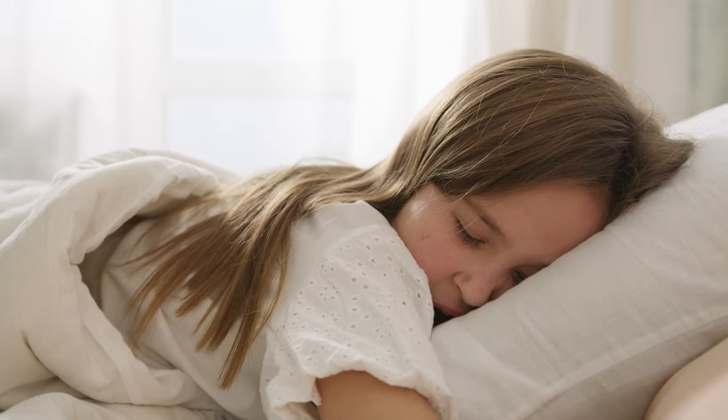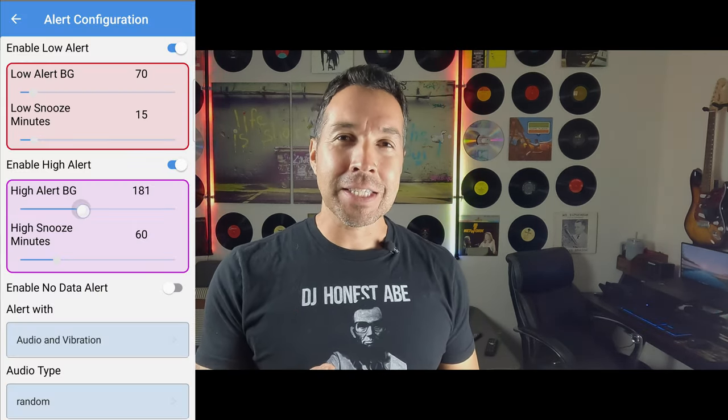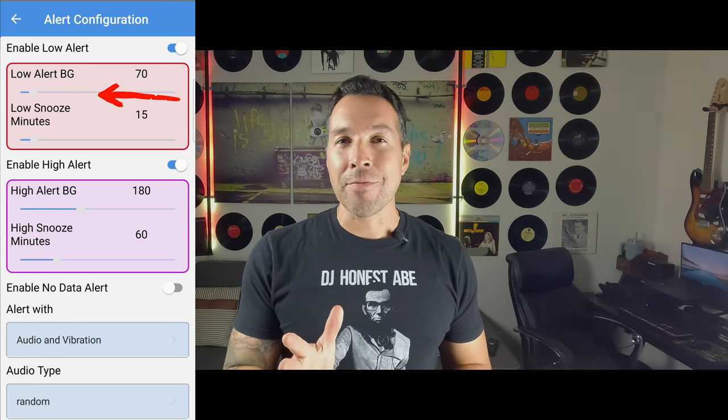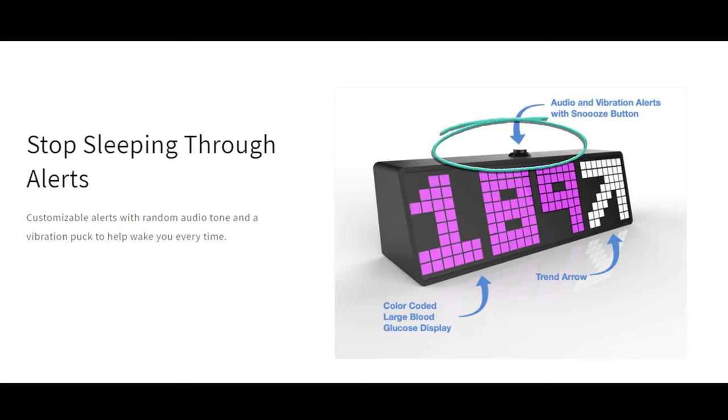Let's talk about the snooze button. So for those mornings where you need just a couple more minutes of shut-eye, the Sugar Pixel has got you covered with its snooze button. This device allows you to set snooze reminders for as little as 5 minutes up to 2 hours for low alerts, and 5 minutes to 4 hours on high alerts. The simple button on top of the device allows you to have peace of mind and freedom to have a little extra time before you need to address your levels with a simple push of the button.